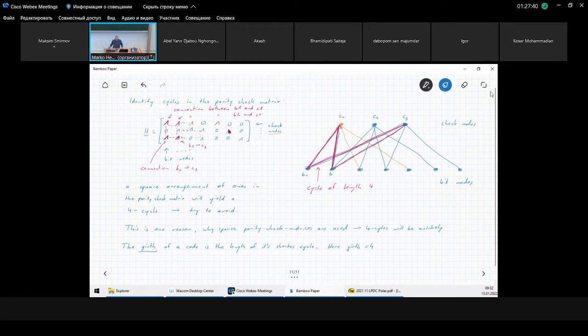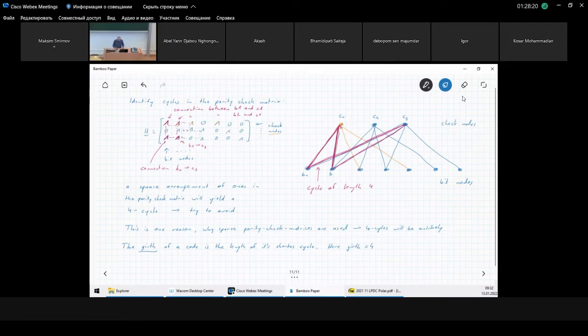So typically, I think codes with girth of 8 are used. Yes, it's a property of one specific code being used. For example, we could see codes being used in 5G. I think typically they have a girth of 8. So there we have matrices that avoid these short cycles. This would be like a design goal when designing good parity check matrices, avoid the short cycles, trying to get a large girth.